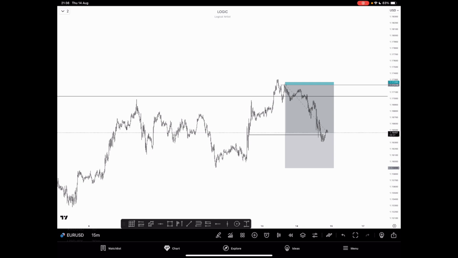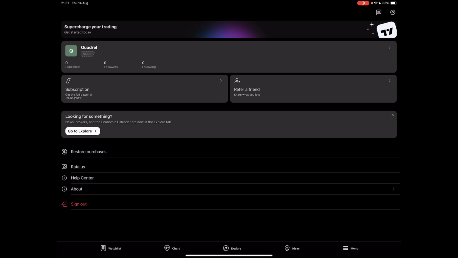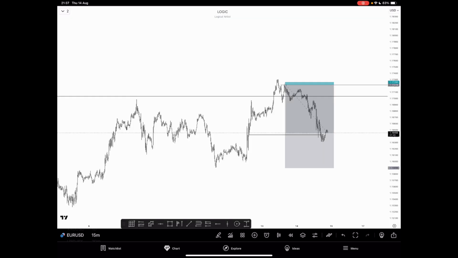So let's start by going through the daily time frame to check what price is doing on the hour time frame. Just like I said earlier, we are trying to know where price is coming from, where price is currently at, and where price is likely to go to. So let me clear my charts.